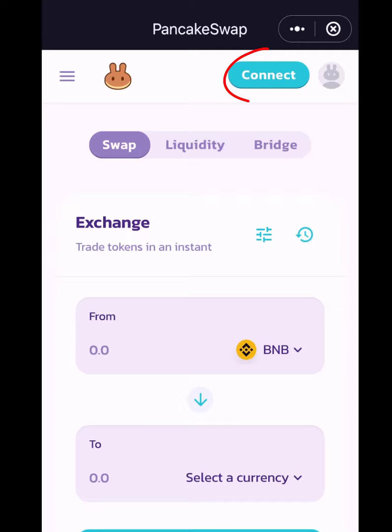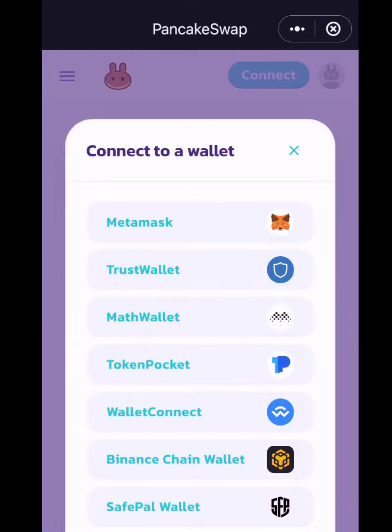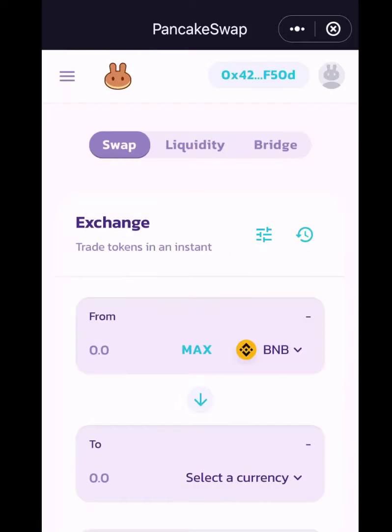This is Pancakeswap. So the next thing you do is click on connect up here so that it can link this page to your wallet. Click on connect. You choose SafePower wallet down here. Now, if you were using Trust Wallet for this, you click on Trust Wallet. If you are using a MetaMask wallet, you click on that. For this tutorial, we are using SafePower, so we're going to click on SafePower down here, and it connects to your address, your BSC address.